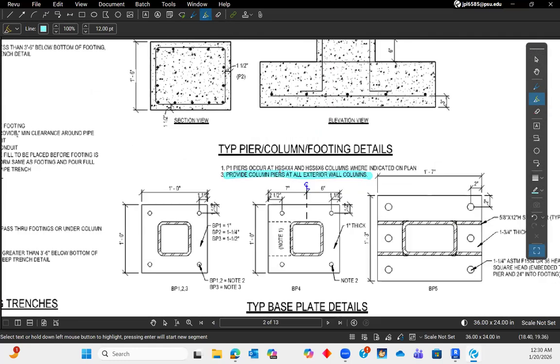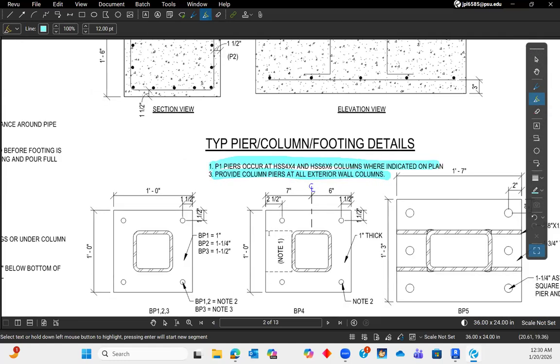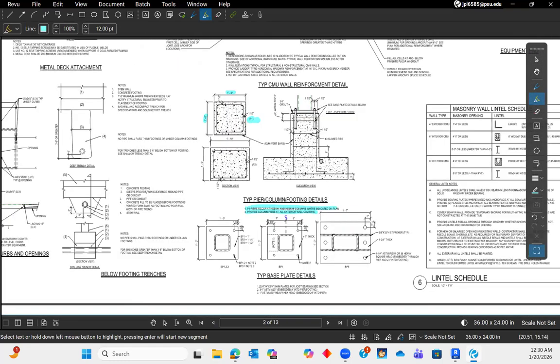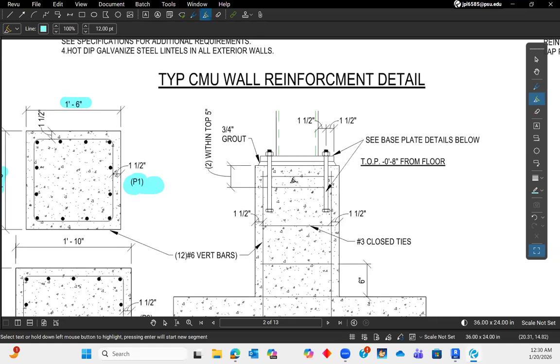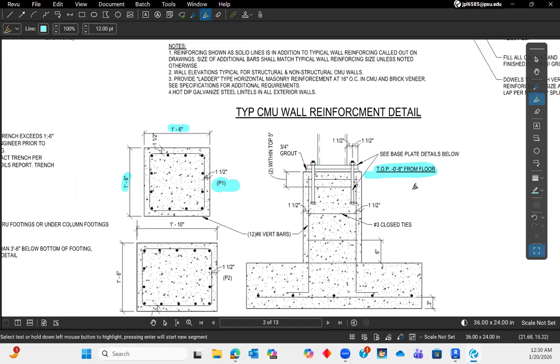So it's telling you exactly what these piers are going to be like. Oh, tells you right here. Within top 5 inches. Top of pier is 8 inches from the floor. So when you go into doing your slabs on grade, and your columns and such, this is going to be a very important tip. So kind of just remember this for later.